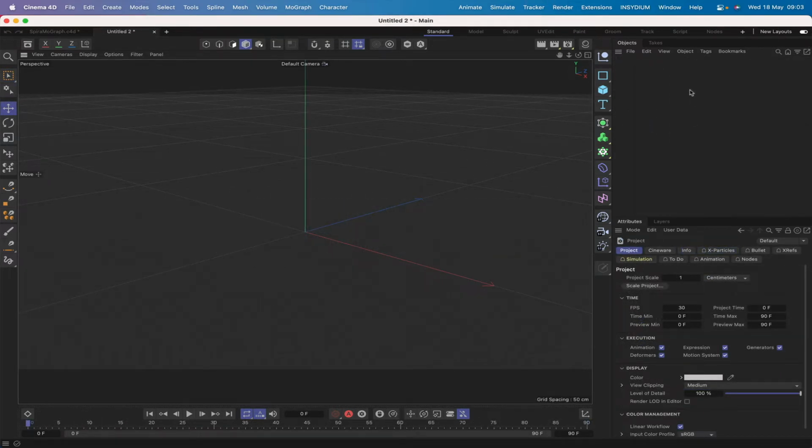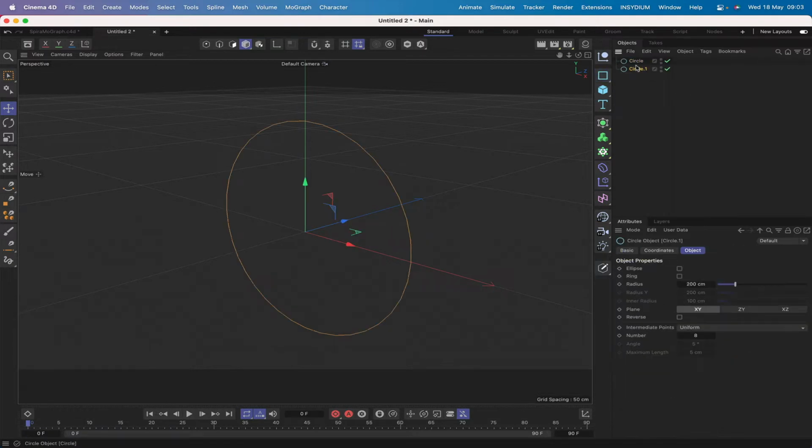The first thing I'm going to do is create 4 circles. So I'll create 1, 2, 3 and 4, just command drag to create the extra circles there. This first circle I'm going to call inner, the second outer, world and wheel, and you'll see why I'm using those conventions a little bit later.